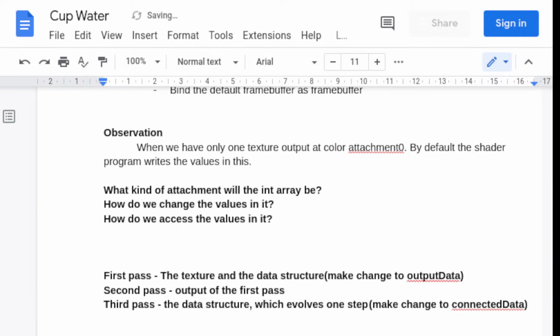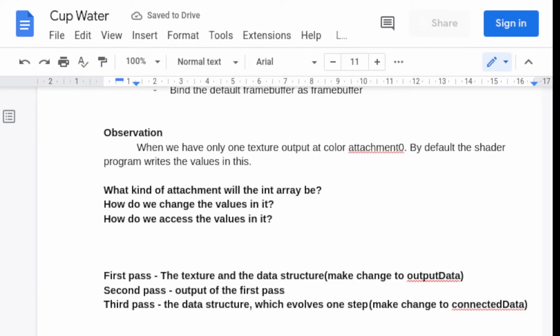Then in total, only two passes are required. One for computation of model evolution, two for computation and updation of the output of model evolution, and updation of connected data, right?